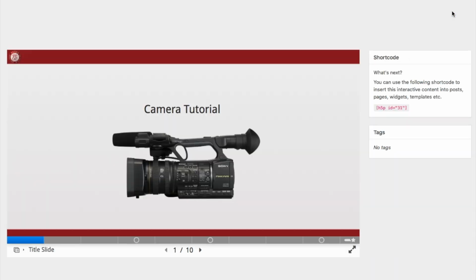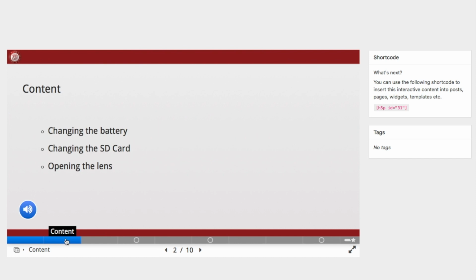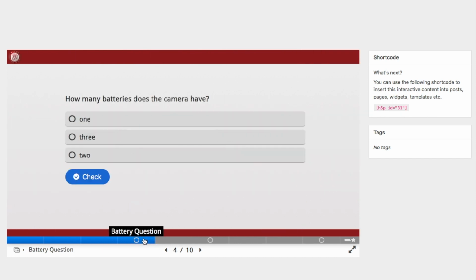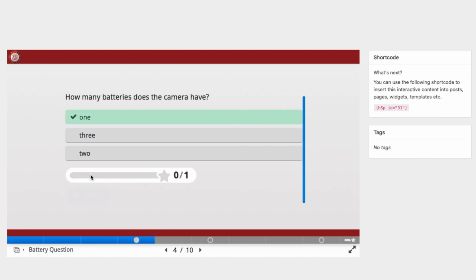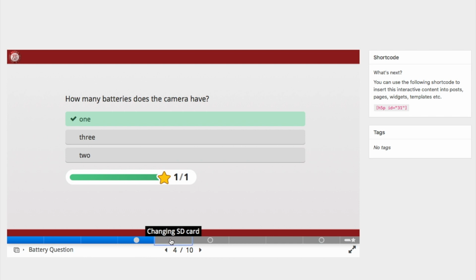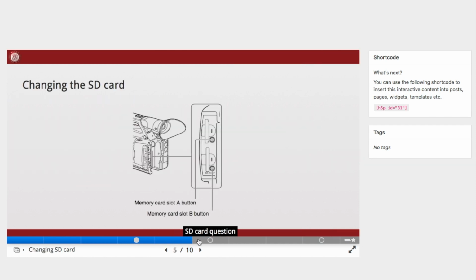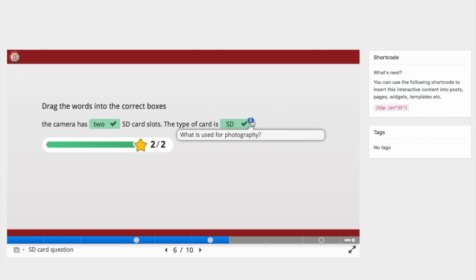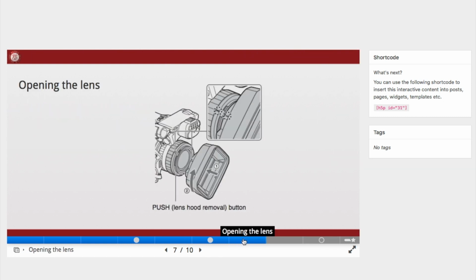Now, if you want to see how this works, we can update again. We verify, we answer all the questions. So how many batteries does the camera have? That is correct. We respond to the drag question and verify if everything is working well.